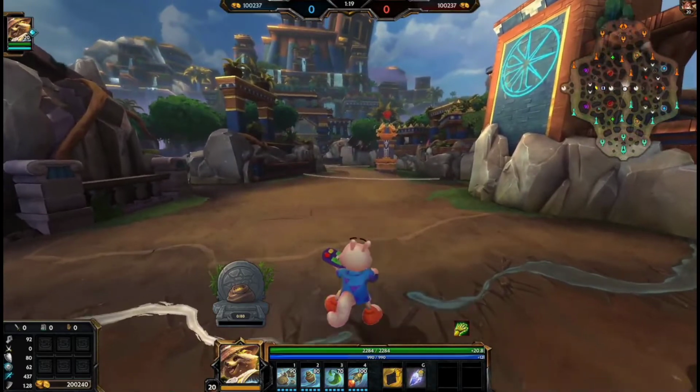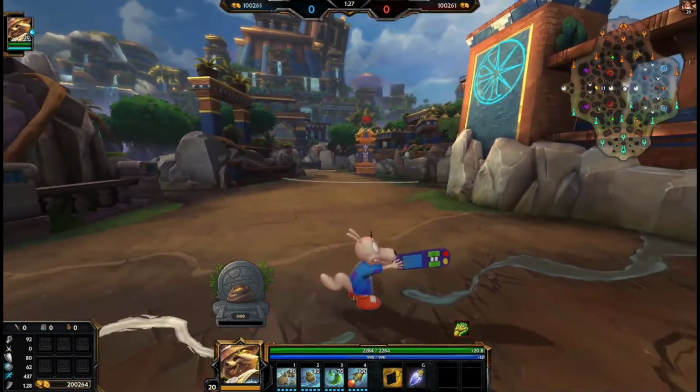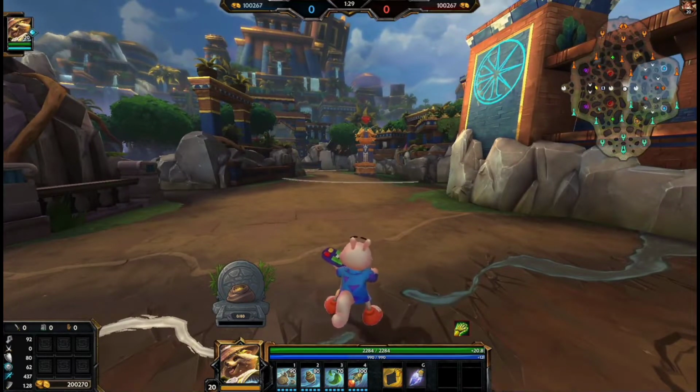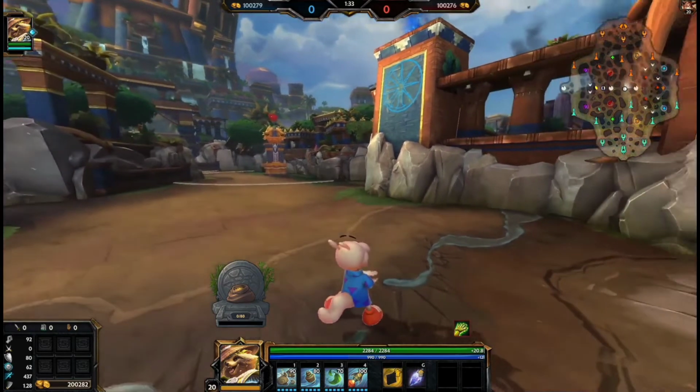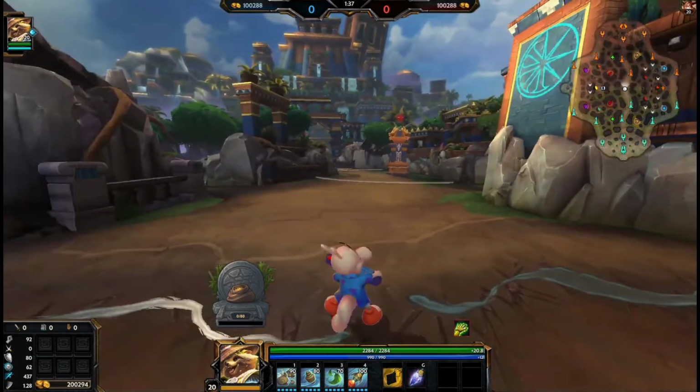Tons of unique animations. We got the jumps, we got some taunts. Oh wow. Great. Almost drops it, but he's good. I love the way the feet moved on that one. The note here specifically is a ton of specific animations to this character. Too many to count. So as you all are playing, I'm sure you'll see the taunts and the emotes and the laughs.